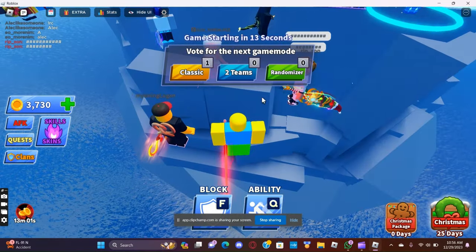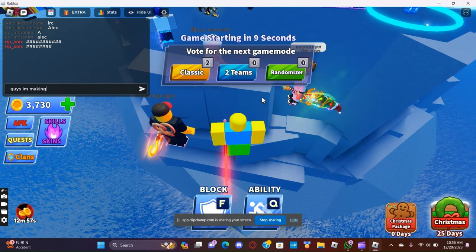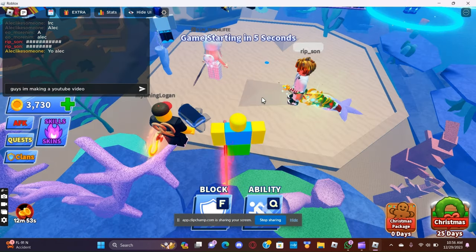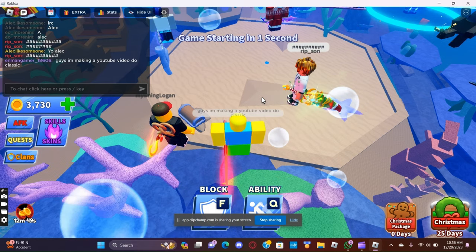Today is part 2 of using every ability I have in Blade Ball. In this video, we will start at Shadow Step and make our way up to Reaper.